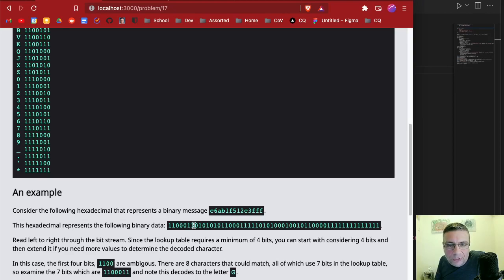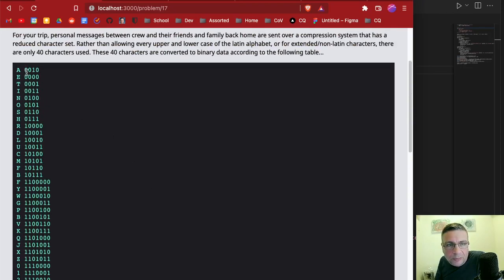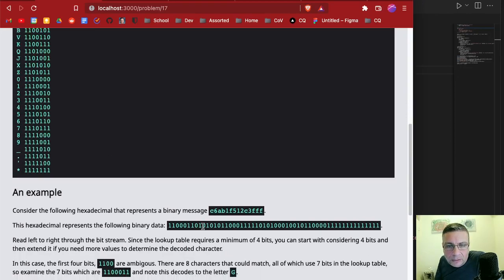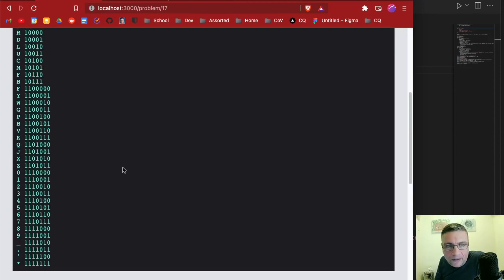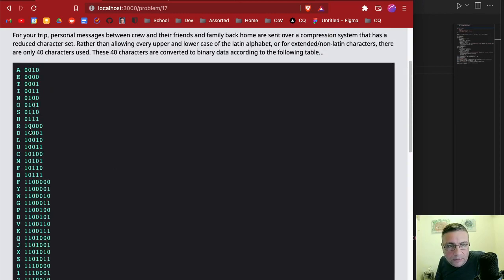And so then from this point, we keep on going. If 0, 1, okay, well that means it has to be up here. It has to be one of these 4. All right, and they're all 4 bits. Where was I? So 0, 1, 0, 1. So that would be 0, 1, 0, 1 is here, the letter O.